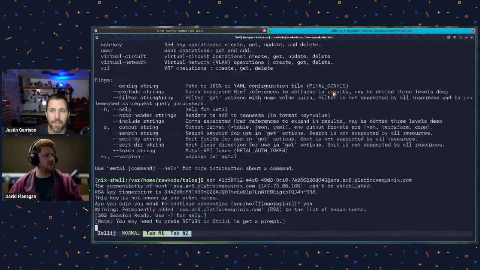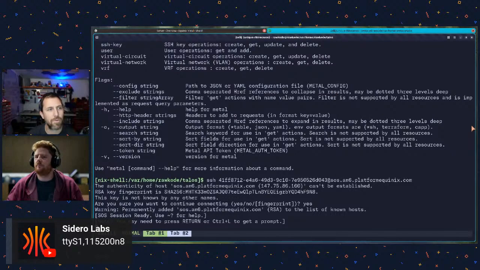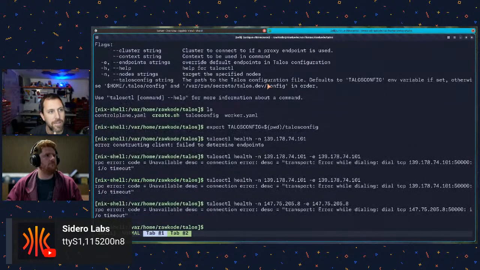I do see here that there is a configuration in Equinix's docs for a different TTY output for that terminal. Okay. So if I put that in the comments, we can go back into the factory and set this as the kernel parameter for our TTY.